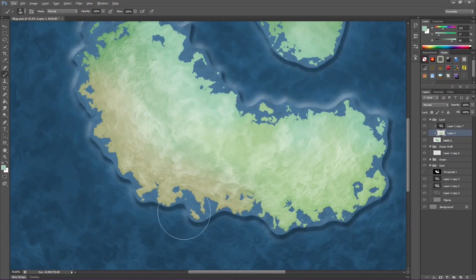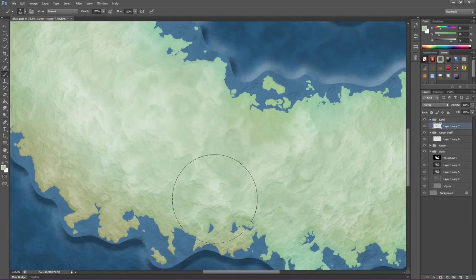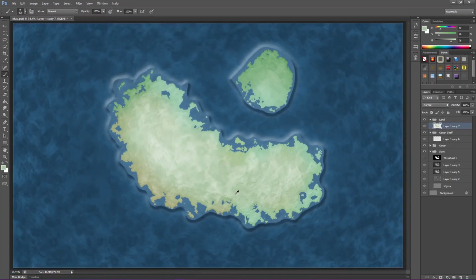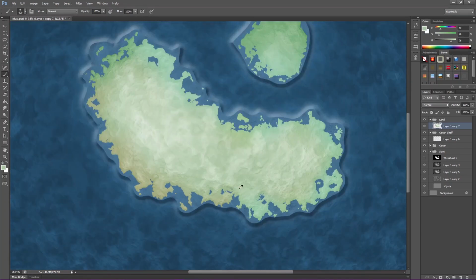Sometimes just clicking randomly does just as good of a job, if nothing else works. There we go. Let's say this is our continent. Yes, I'm quite happy with that. So I'm going to clip those together, and here we have our continent with mountains and everything on top of it.